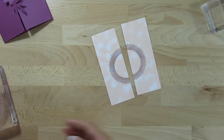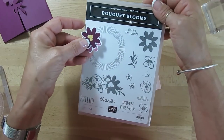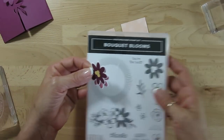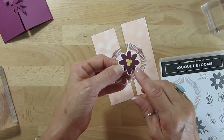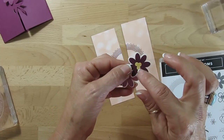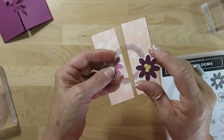Okay, now that we got that, I pre-cut and stamped the stamp. It's from the Bouquet Blooms, and I cut it with the matching Framelit, the same set of Framelits that we used for the Gatefold. I stamped one with Rich Razzleberry, and the second time I stamped, I did an outline, but I colored it with Wink of Stella. The center, we don't have dots for that in the stamp set, so I just used So Saffron, and I colored my center So Saffron.